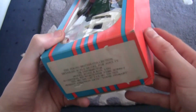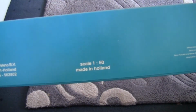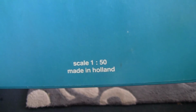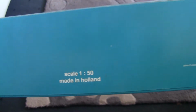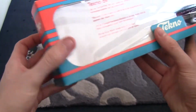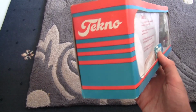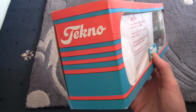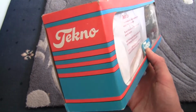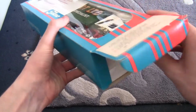Now, I think somewhere on the side of the box it sometimes has the year when these were manufactured, but on this particular model, I don't think we've got a date on it. But it is in 1/50 scale, and Tekno are made in Holland, as you can see. I don't think it's on there either. No, it's not on there. Like I say, some of them have got a date on. I'm going to say it was manufactured between 1992 and 1997, somewhere in between those guidelines, because obviously the James Earlham model that I had was quite old as well. I think that was 1992. So let's get it out of the box and take a look at it.